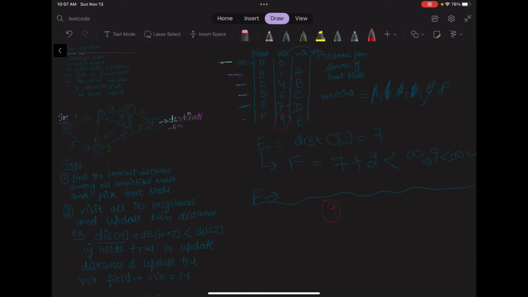If you want to verify it, A to B is 1, then B to C is 3, making 4, plus 2 is 6, then 7, then 9. This is the minimum distance. Pick any other path and you will find it larger. If you go via C, it's like 5, 6, which will be much costlier. If you pick any other, it's going to be costly, like 7, 8, 10. The direct path, A to B, B to E, E to F, is 10.